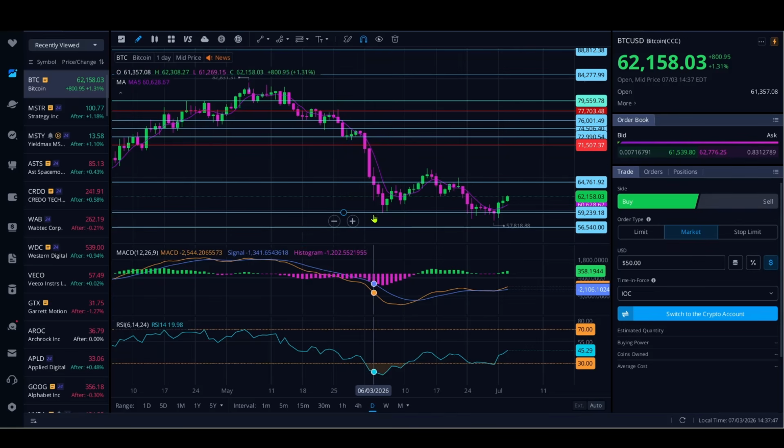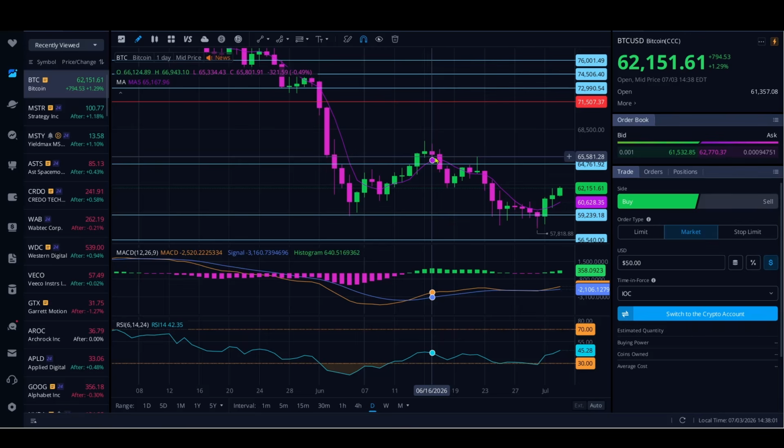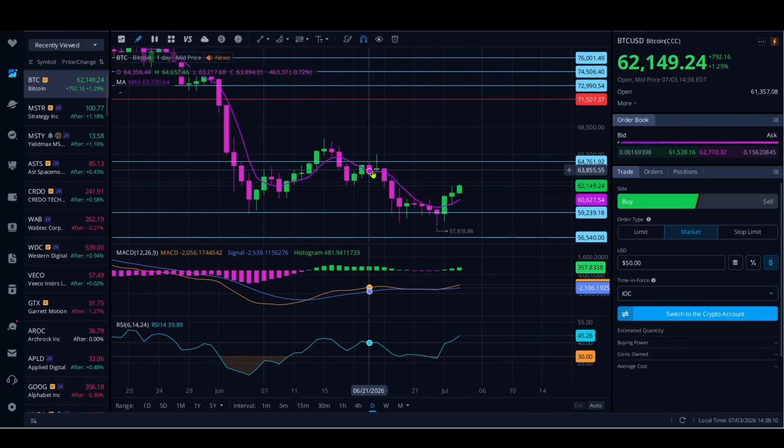So as you can see, Bitcoin here has just been oscillating between this 59K and 64K. We did come up above it, and I was hoping that we were going to stay above that 64K right there, but we ended up breaking back down, and that created that 64K to be yet another resistance line. And as you can see, it got rejected right here on 6/22, and then came all the way back down to test this 59.2K. It's been bouncing off of it and somewhat respecting that 59K, and it looks like in the last couple of days it is actually bouncing off of it.